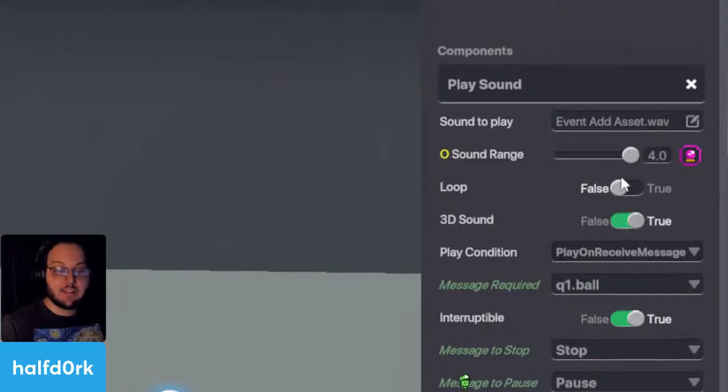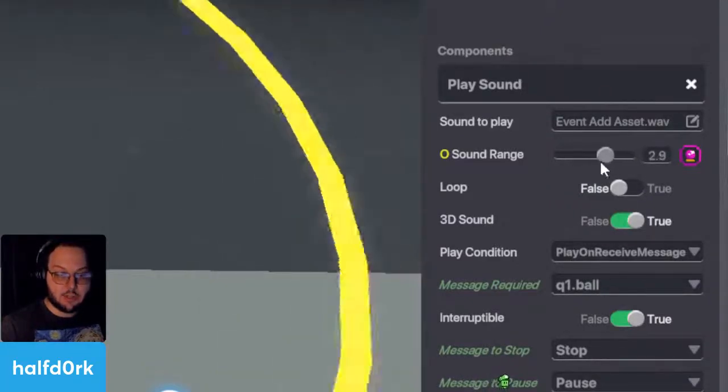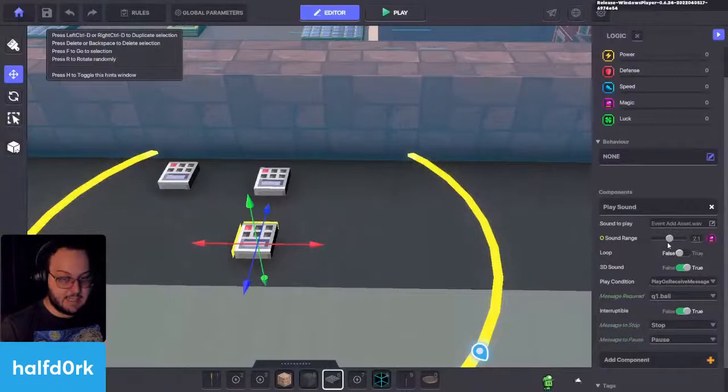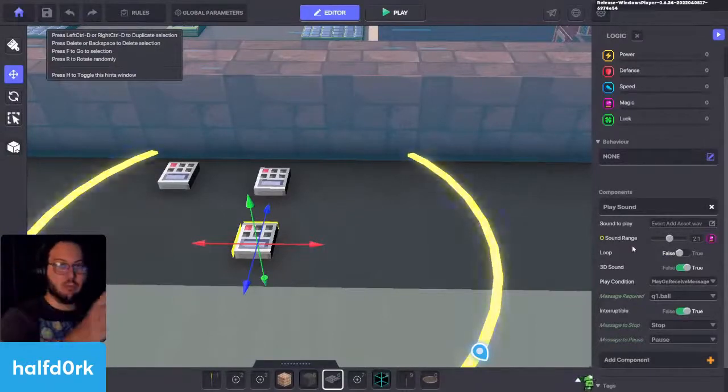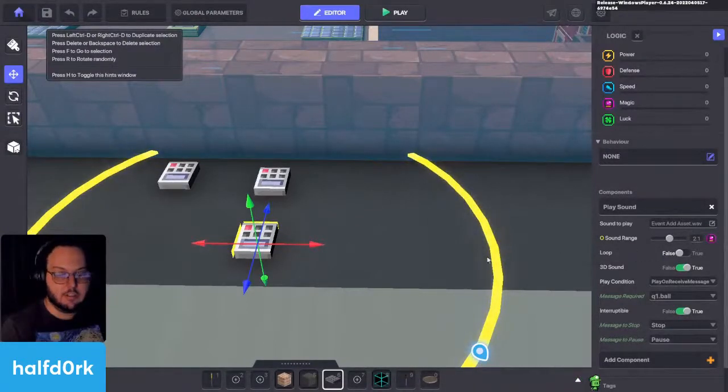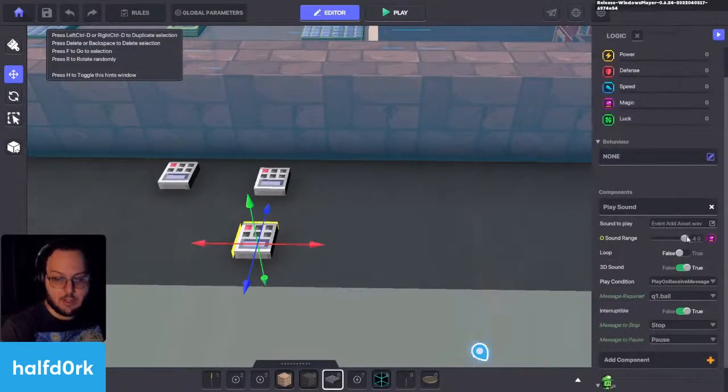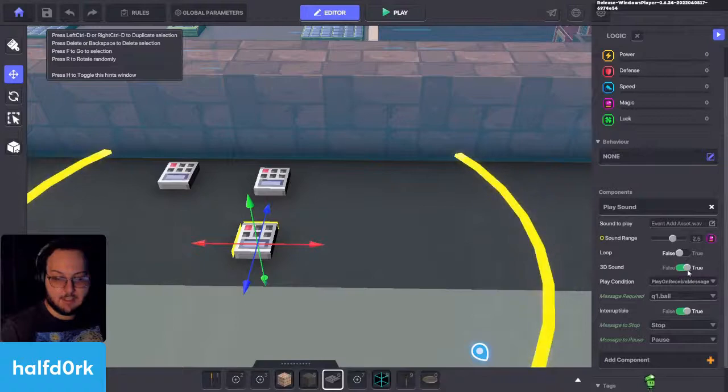But if 3D sound is enabled, this sound range, we can see this yellow highlight here, is the radius, or the diameter. The diameter is from one far side to the other far side, and the radius is from the asset itself to one side. That's going to be the range, but that is specific to the 3D sound.